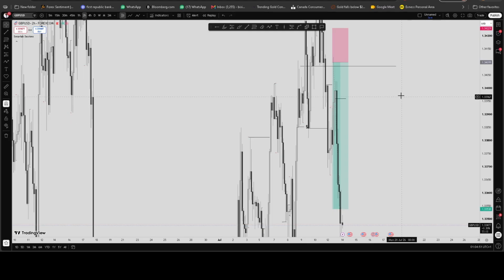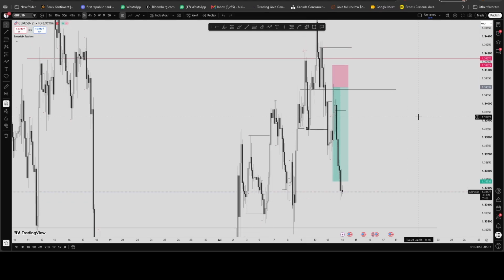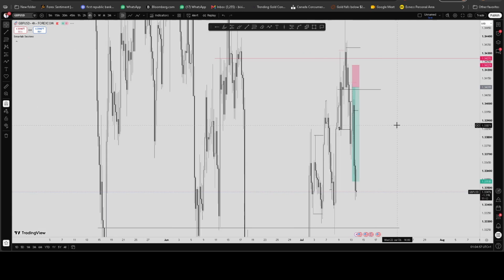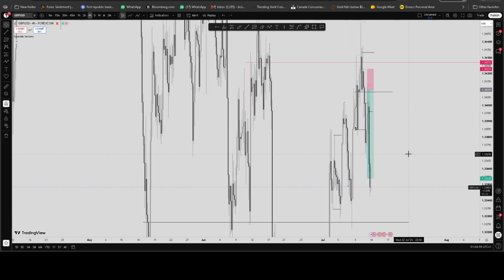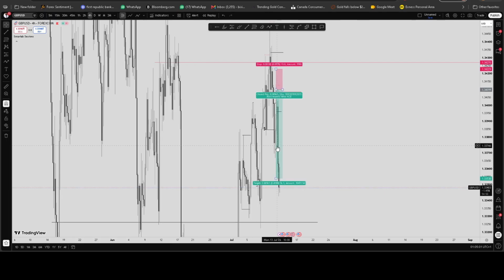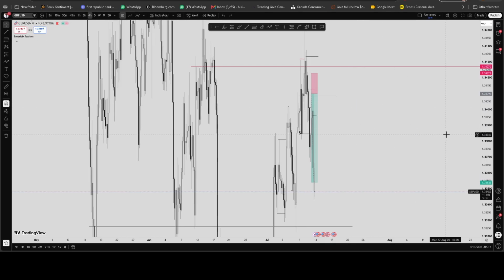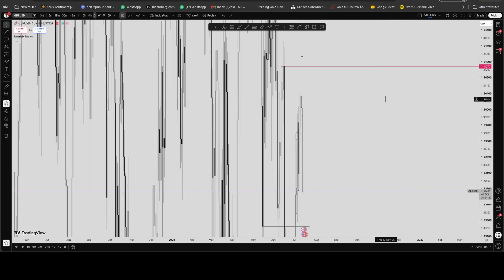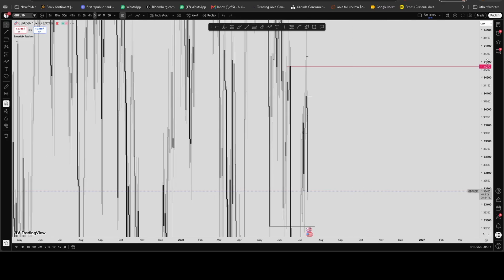Did you see? I moved to the daily time frame to pick just a single point of interest. Let's say you did not want to use this 4 hours point of interest and you're doubting, okay, what if price comes to the extreme? What if price comes to this one? What if price comes to this one? If you don't want to focus on the rules I gave by choosing either the apex or the QM, just go to the daily time frame. You are going to pick a single point of interest.